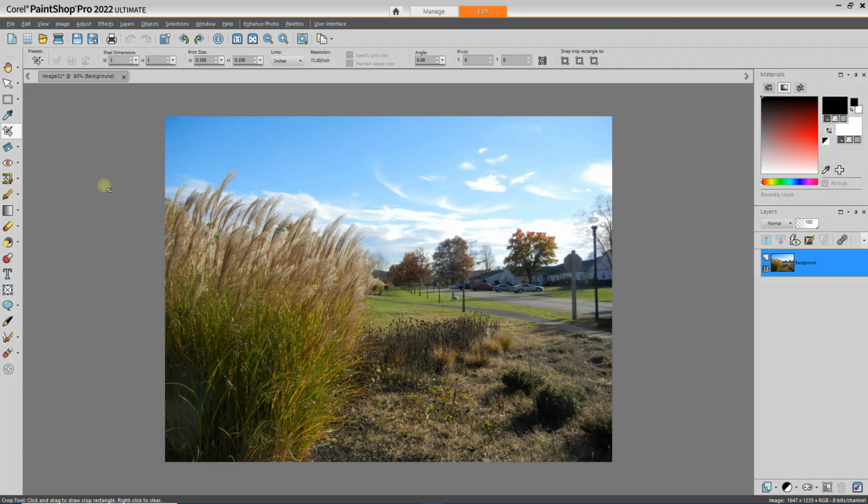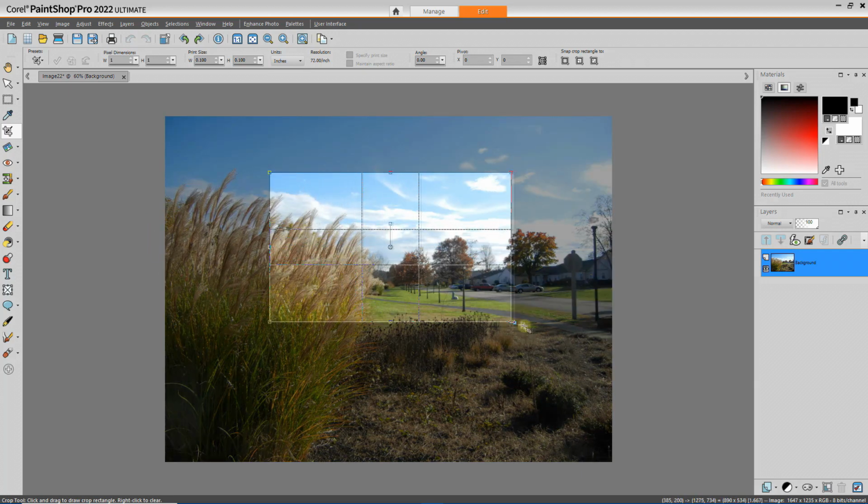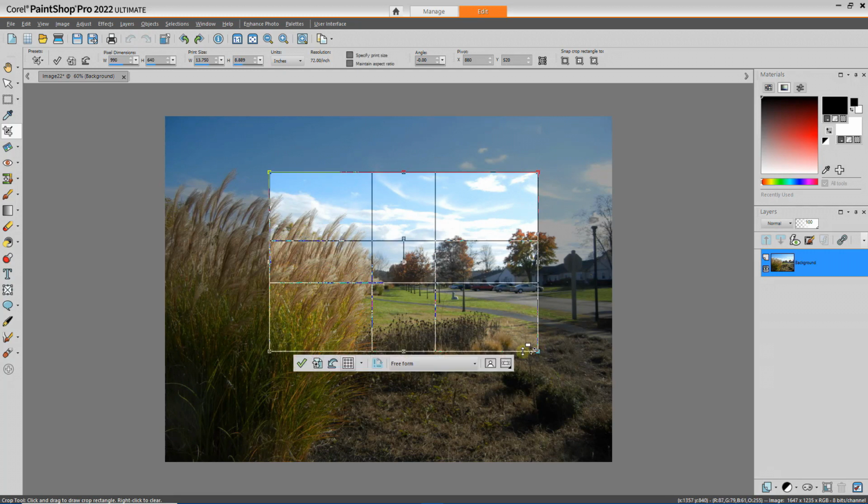The first tool we're going to inspect is the cropping tool. Select that tool, and then I can drag out an area to crop. Left click, drag, release, and that makes a crop selection, and I have multiple choices at this point. Once I have a cropping selection open, there is this little toolbar for cropping. Let's take a quick view of the different options.